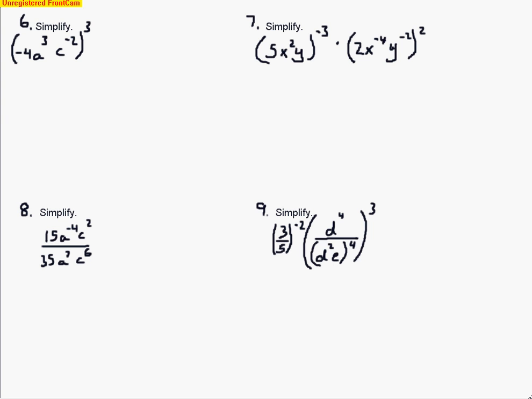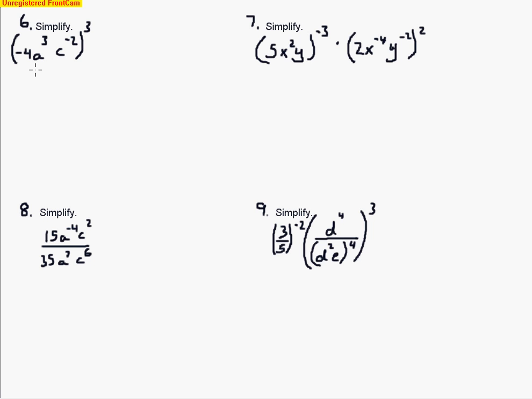This is part 2 of Algebra B's study guide for test 5 of quarter 2. So let's take a look at the sixth problem we'll see on the test. And this one is testing you on whether you understand the rule of outside exponents.